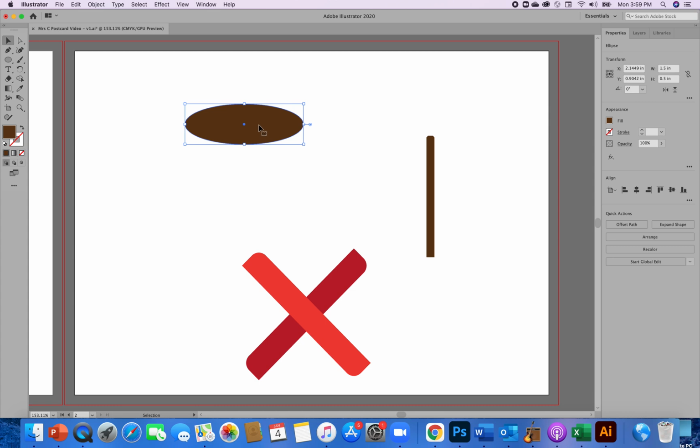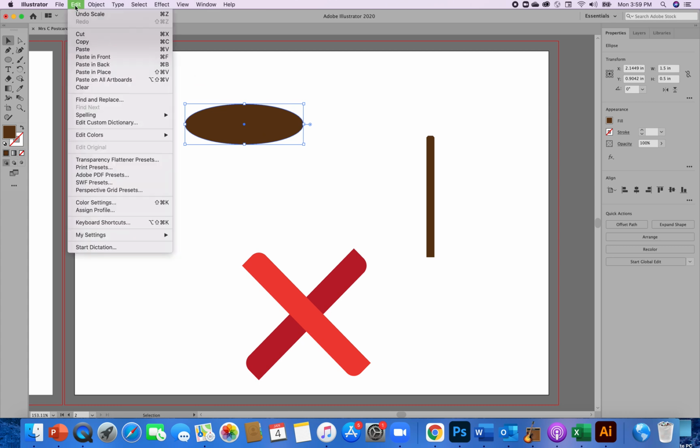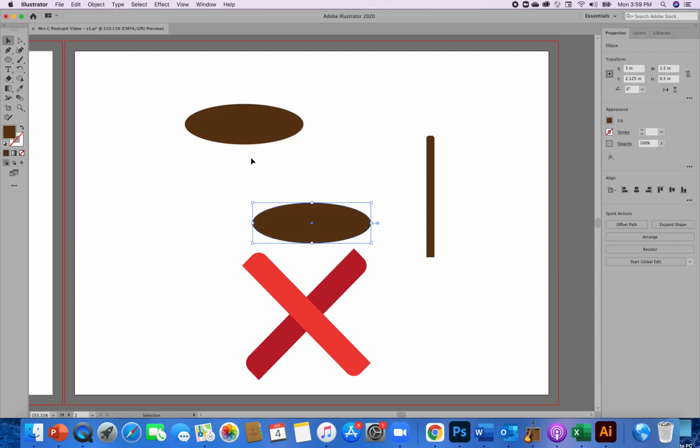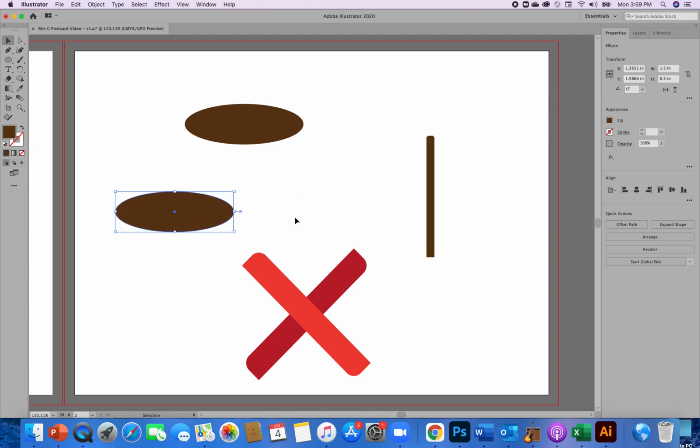I will click on it, go to Edit, Copy, Edit, Paste, and I can paste this anywhere. It does not have to be on top the way the other one was. The only reason I pasted the other one right on top was so that I could rotate at a 45-degree angle. This one is for a different purpose, so I just need it to be somewhere off to the side.